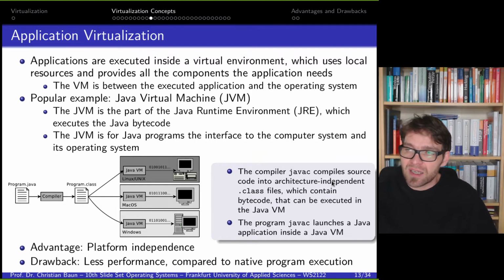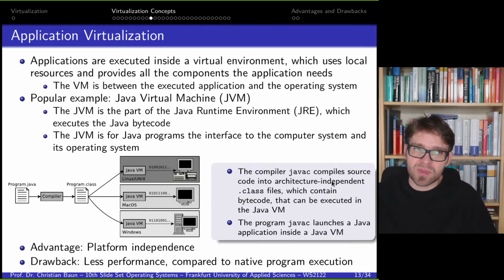That's exactly what we have when we talk about Java. The Java runtime includes the Java virtual machine, and the Java virtual machine is an application between our Java applications and the operating system.